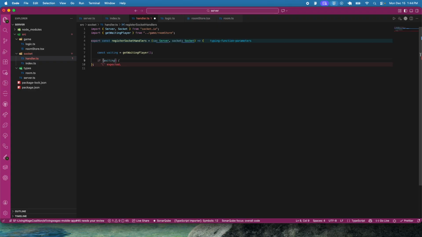So we are gonna need an if statement, and let me write this first and then explain what we are doing here. So basically the server checks if someone is already waiting for the game, right? If no one is waiting for the game, basically this player becomes the waiting player, right? That's why we wrote this code over here, right?